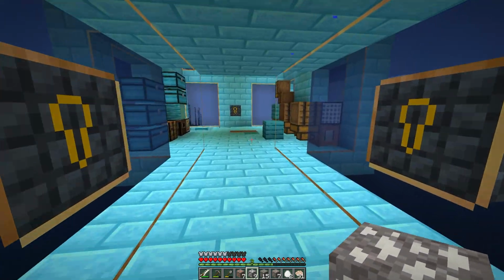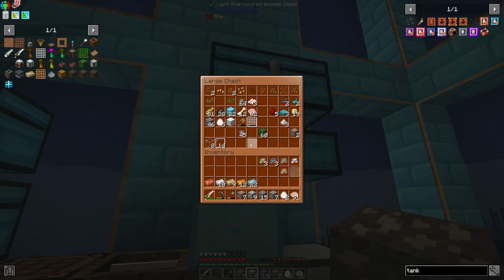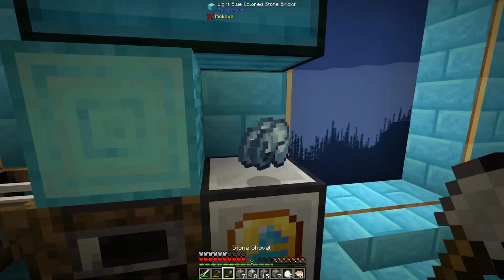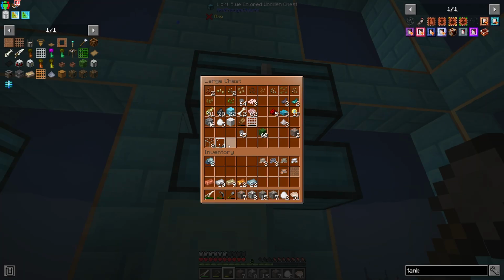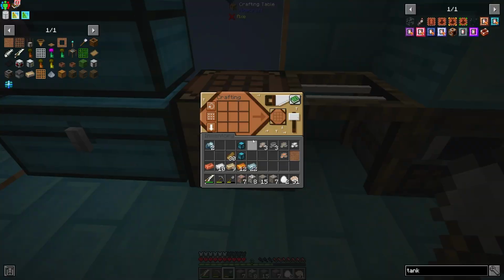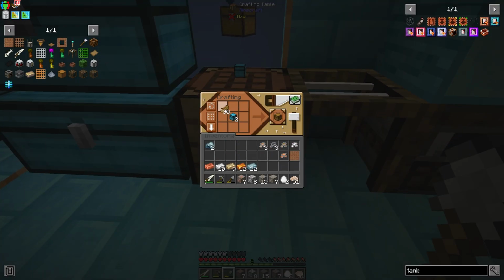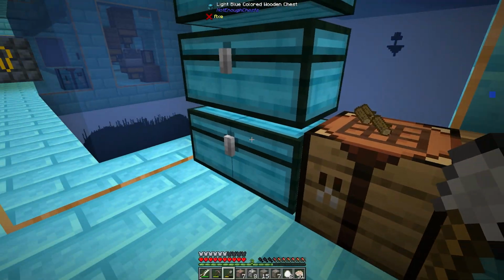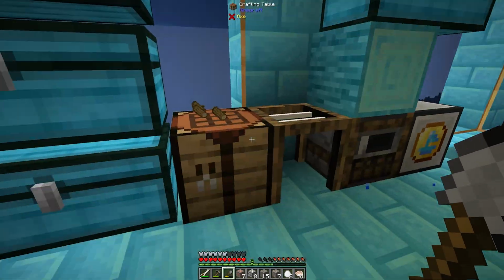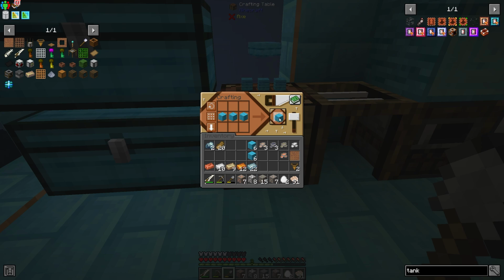What we're going to do real quick is make a hopper so I can autofill this thing with materials. Come on, really? Let's see here. We need logs and chests. So let's make 2 hoppers here. Come on. There we go. And do I have... Of course I don't. So clear that. 6 of those. Like that. Like that. There we go. Perfect.